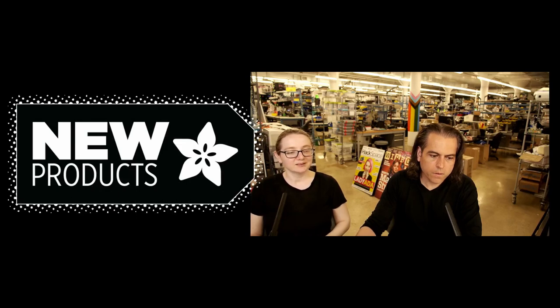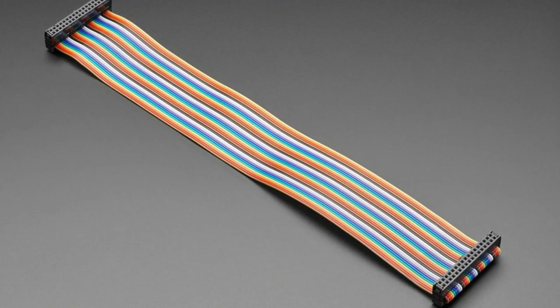Okay, first up, Lady Ada. We've got a floppy cable. This is a 34-pin, 2x17 IDC cable. It's rainbowy, it's festive. We're going to use this to connect our floppy drives together. It's got a keyed and strain-relieved edge on both sides.